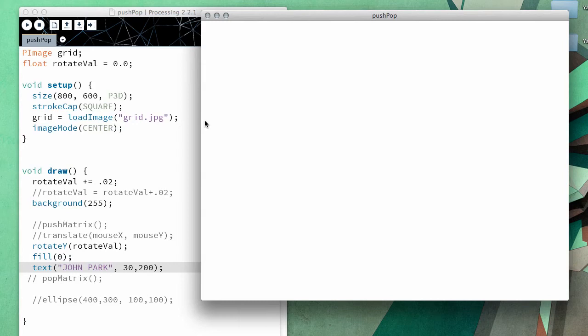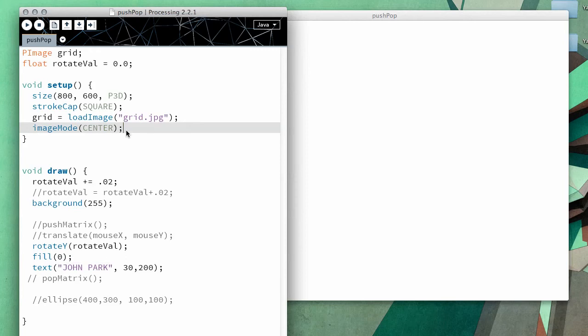You could say, well, what if I really want it to spin around itself, like the space between the word John and Park, what if I want that to be the rotation point? Then we get into some funny territory, where I'd probably want to align the text, like center justify the text, because right now by default it's left justifying the text, and I'd want to draw it at 0, 0. So let's do those two things.